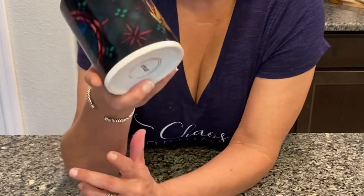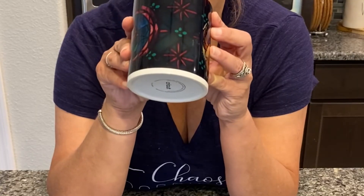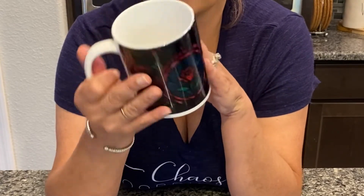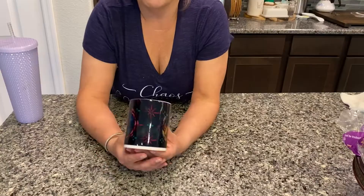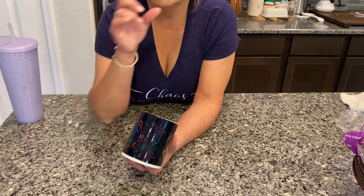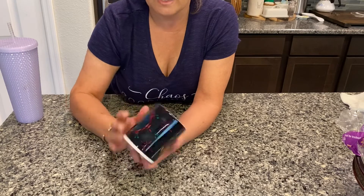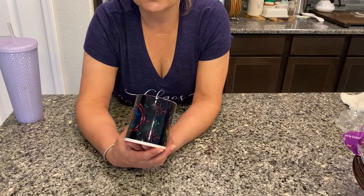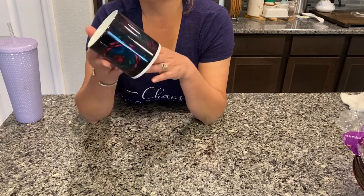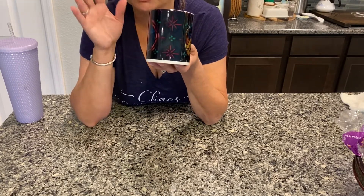This is a photocopy of a piece of material. I put a piece of material in my printer, scanned it, and made a sublimation out of it. It looks so good! The one they sent me — I've seen the material all the time at Walmart on TikTok — they did the Avengers, with all the little round Avengers characters on there. Super cute. You could do anything, and I am so impressed.